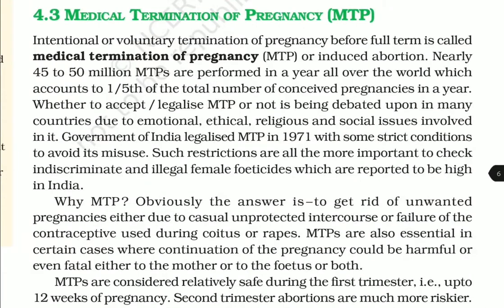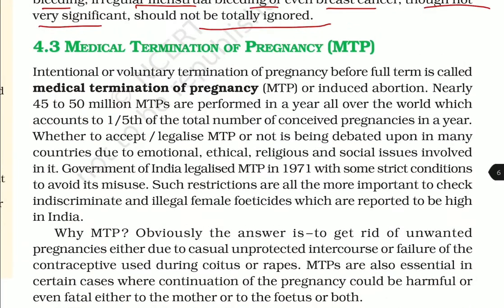Now, MTP, medical termination of pregnancy. Intentional or voluntary termination of pregnancy before full term is called medical termination of pregnancy, or MTP, or induced abortion. Nearly 45 to 50 million MTPs are performed in a year all over the world, which accounts for one-fifth of the total number of conceived pregnancies in a year.